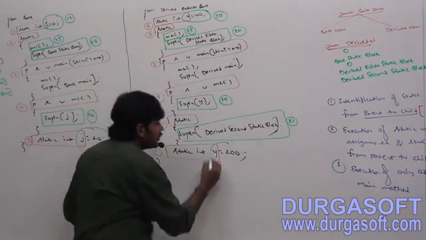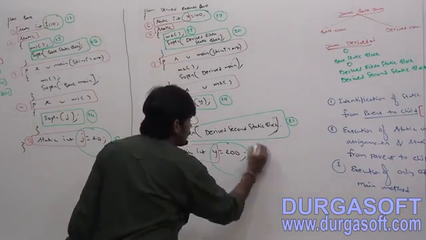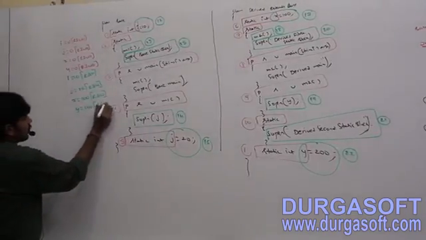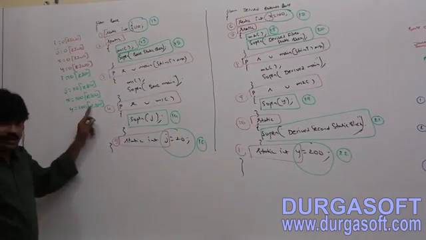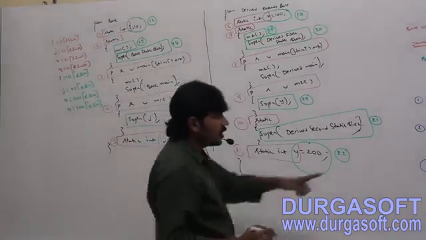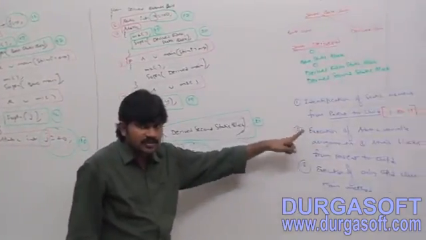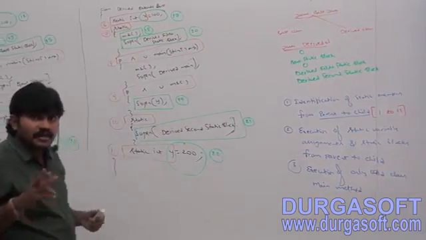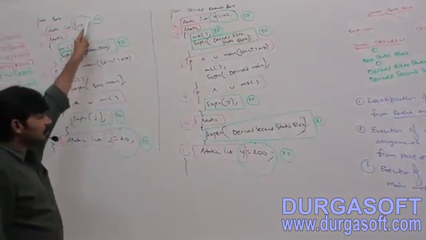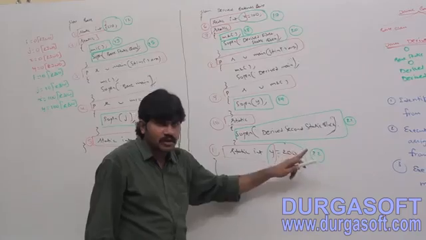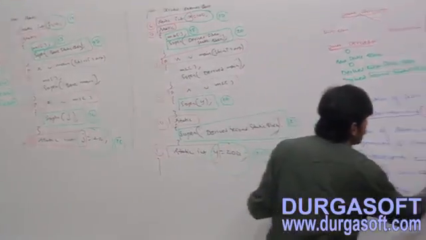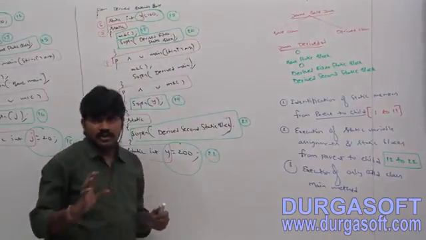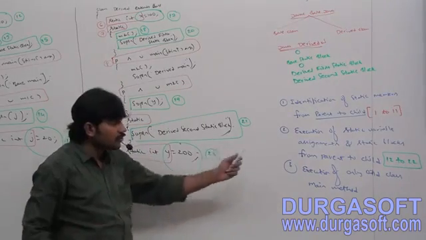After that, y is equal to 200, step 22: y is equal to 200, read and write. Are you getting? Execution of static variable assignments and static blocks from parent to child is completed. This step started at what time? This step started at 12, and 12 to 22 is the second step. 12 to 22 completed. I hope it is clear for all of you.